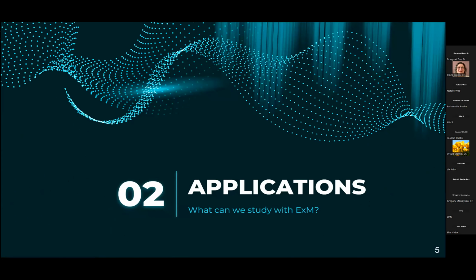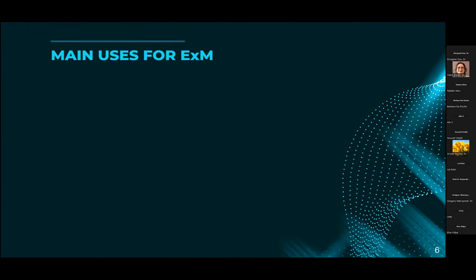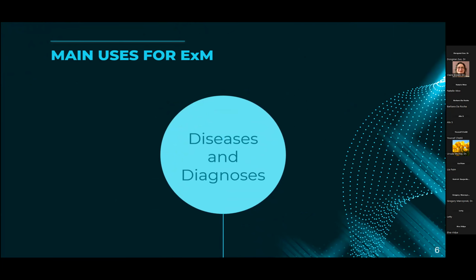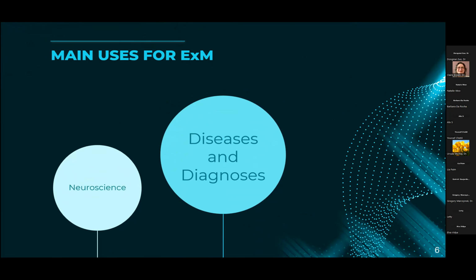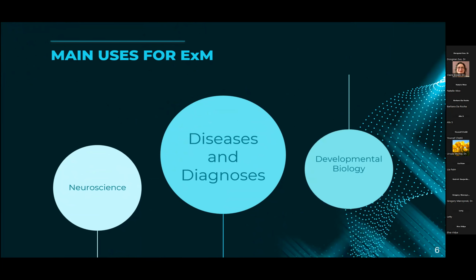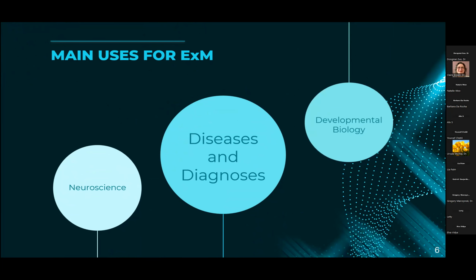And so you may ask, I'm sure many of you studied different organisms or just different structures, different tissue types. So what can you use expansion microscopy for? The main uses, at least from what I've read in the current literature, are mainly for studying diseases and diagnosis. Another one is neuroscience, mainly in neurocircuitry, because within the brain you want to look at a lot of different molecules and how even synapses, you're able to use expansion for that. And then developmental biology as well. So some people have even expanded whole embryos.